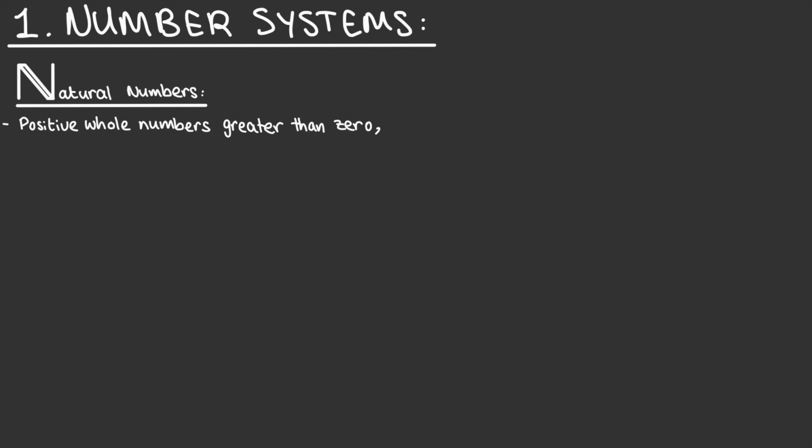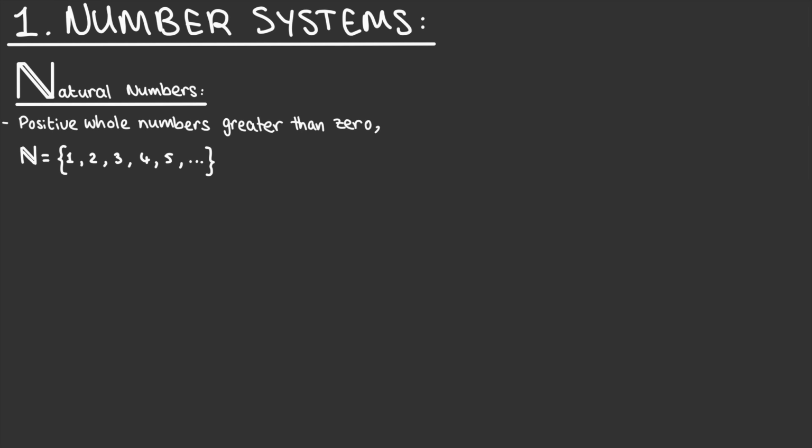So number systems are just sets of numbers, and a set is a well-defined collection of objects. An example of a well-defined set would be the set of all whole numbers between 1 and 10, whereas the set of good musicians isn't a well-defined set, since it's a subjective opinion. Now we will be learning a lot more about sets in a future video, so I wouldn't get too worried about the definitions at the moment.